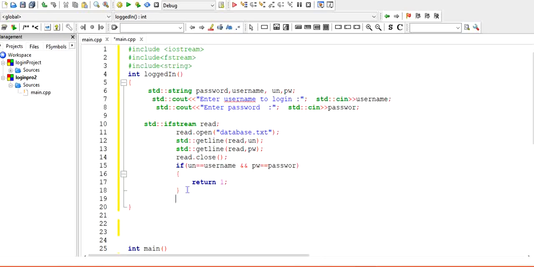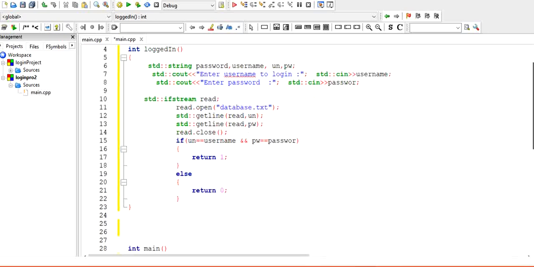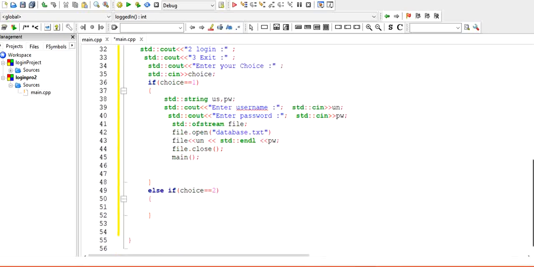Okay, and in the else part, if it is not true, we return 0 for false. Okay, this will be the end of our function, so we have to complete it here.